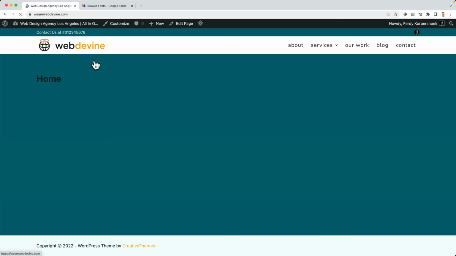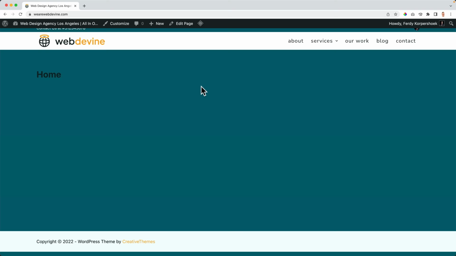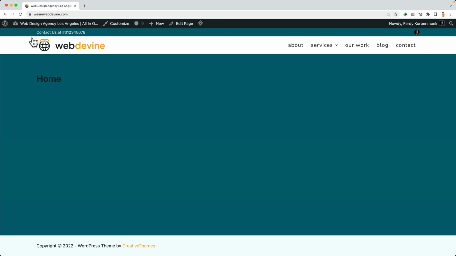Okay. This is exactly how I want it to look. The question is, do we want this upper area or not? I leave that up to you. But before we remove it or not, I want to show you what else is possible, because we can work with a sticky header. If I scroll down now, nothing sticks with me. So let me show you how we can make this header sticky.